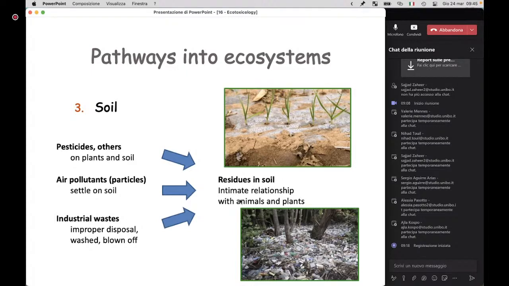When the contaminants go into the soil, we have a very close relationship between the soil and plants and animals. Of course, plants grow into the soil, and also they always stay in the same place. Okay, so if some soil is contaminated, all the life cycle of the plant will happen within contaminated soil. But also animals, even if they move, they can move, of course, they are in close contact every day with the soil. So widespread pollution of the soil can impact very, very strongly also animals.